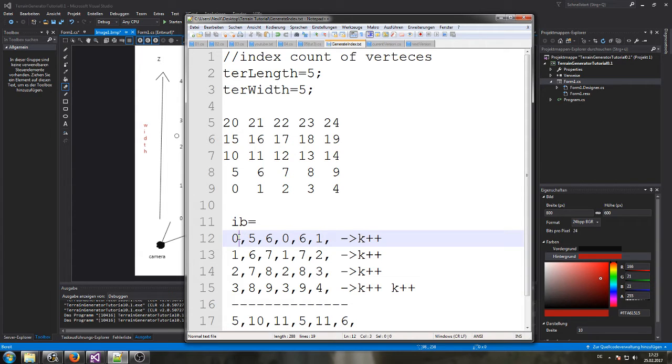The first index is simply 0. The second one is 0 plus the length of the terrain, 0 plus 5 equals 5. And the third one is 0 plus the length of our terrain plus 1, which is 6. And that's what we're gonna do.